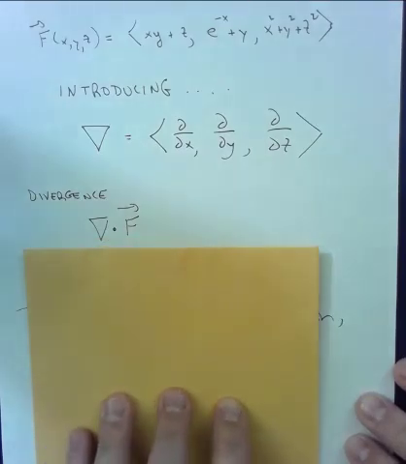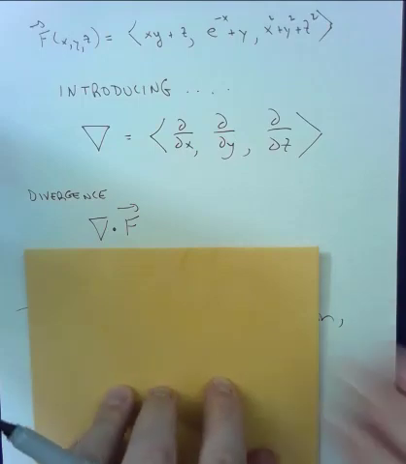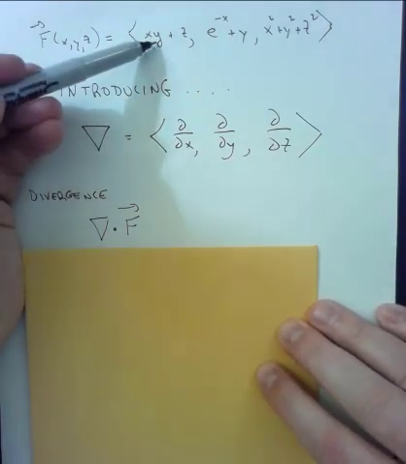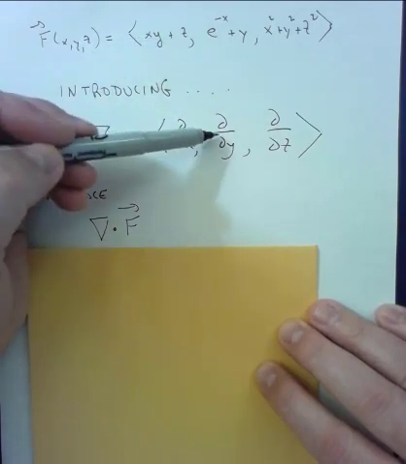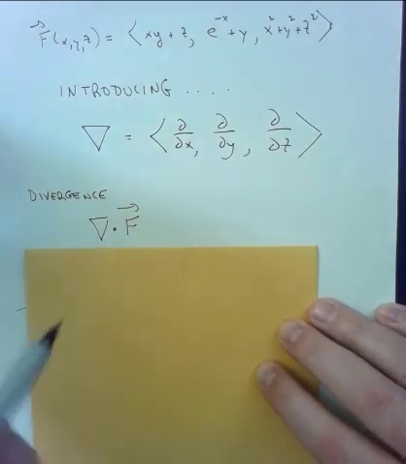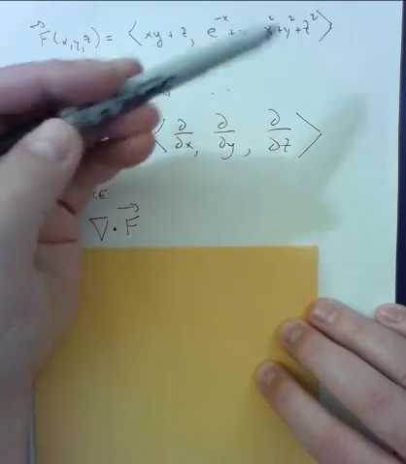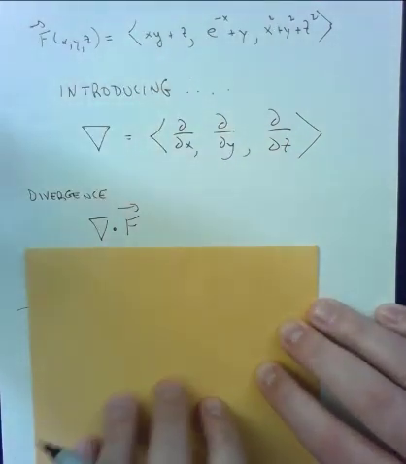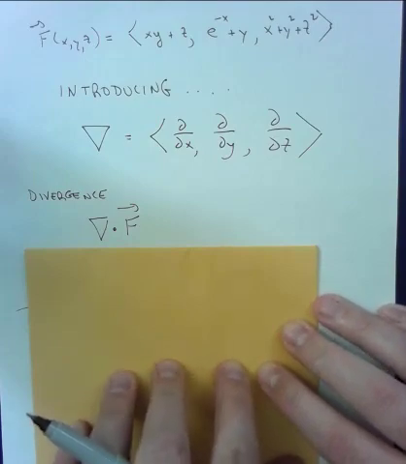So if I take a dot product of the vector differential operator with f, I'm going to get the derivative with respect to x of this component. I mean, it's a dot product, right? It's just this, quote unquote, times this, plus this times this, plus this times this. You've generated a sum of three derivatives. The x derivative of that component, plus the y derivative of that component, plus the z derivative of that component. That just makes a garden variety function. It's not a vector function anymore, it's a scalar function. That's called divergence.